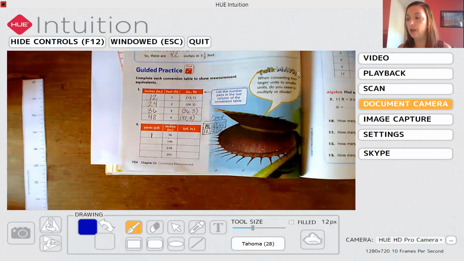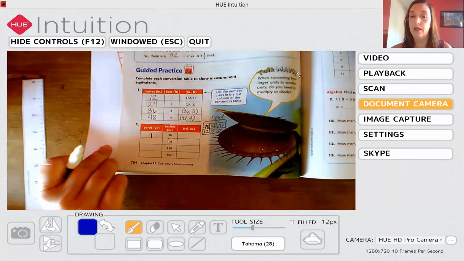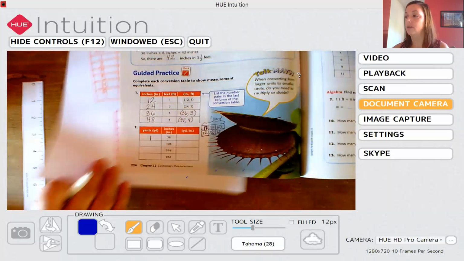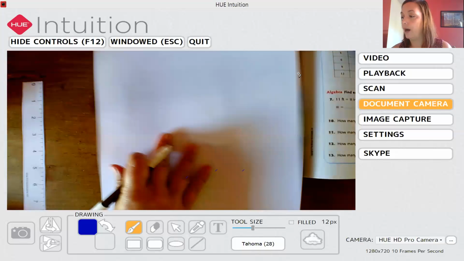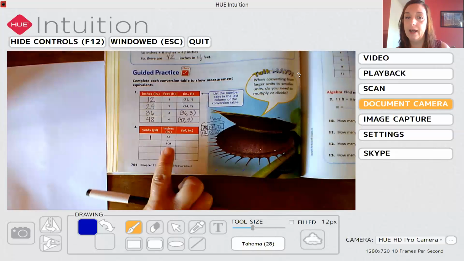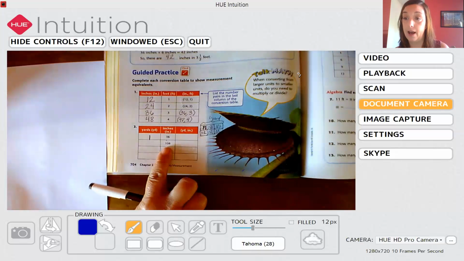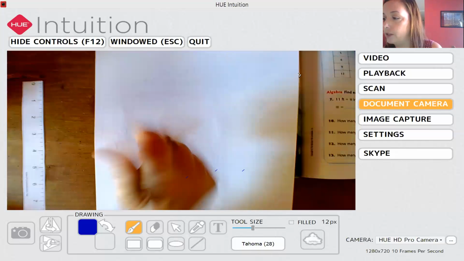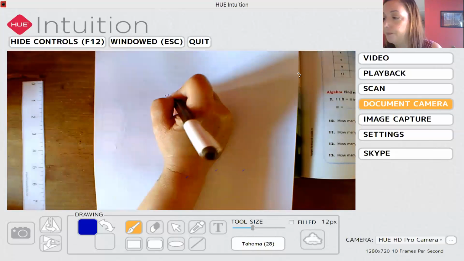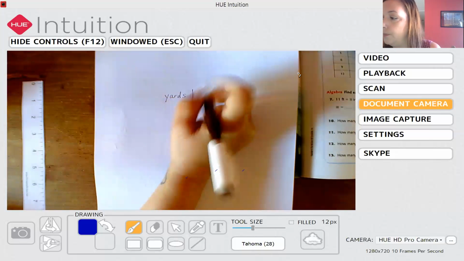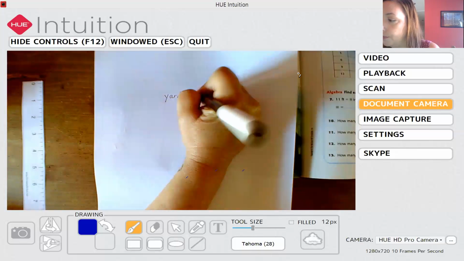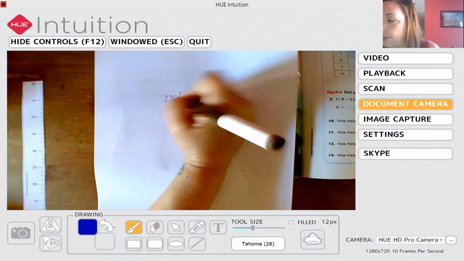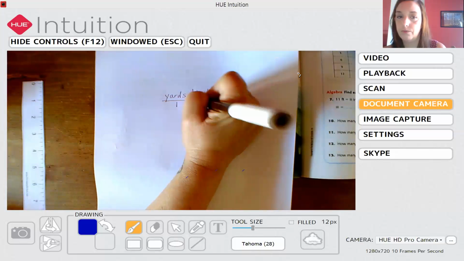Now, I'm going to make a ratio table that is going to help me with yards and inches, because when I look at this 108, I'm having a hard time figuring out how many yards that would be. So I'm going to make a ratio table and figure it out. So I'm going to put yards on this side, and then I'm going to put inches here, okay? So I already figured out that 1 yard is 36 inches, right?